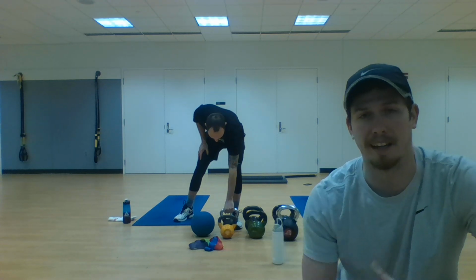If you guys have a variety of kettlebells, that is recommended. So we kind of have a lighter pair, a couple pairs of weights, moderate, and then a heavier pair. So if you guys have those accessible to you, definitely go ahead and grab those. If you don't, you guys can just scale the reps according to what type of weights you have.